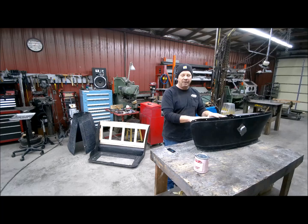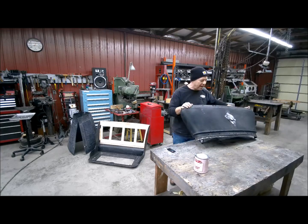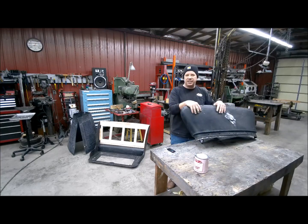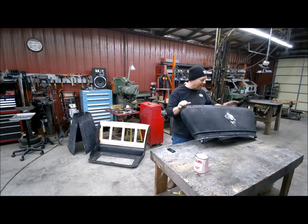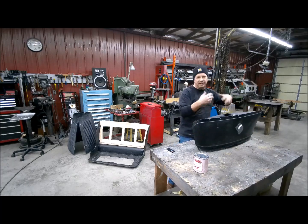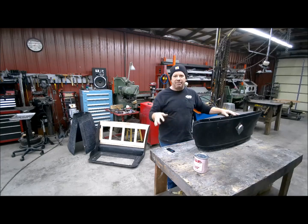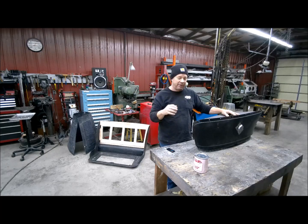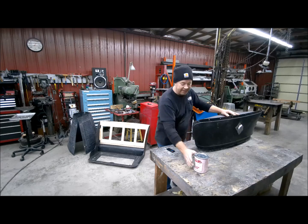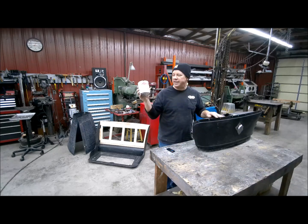So I had the gas tank blasted, and then it's been pickled on the outside and epoxied on the outside, but the inside was still blasted. So I have put a gas tank etch inside here. It's been in here almost an hour, and I have been working it back and forth, sloshing it around, rolling it, and then I'll take these off and let that blow out, and that'll neutralize any rust or anything, any oxidation in there, with that etch in it. It's made by the same company that sold us the gas tank liner or sealer.